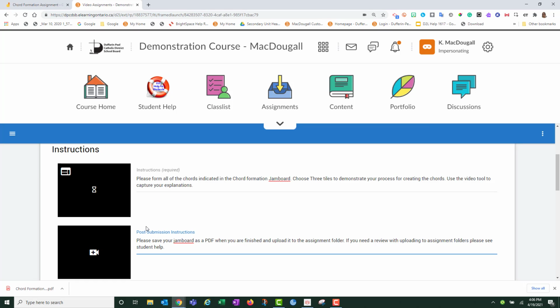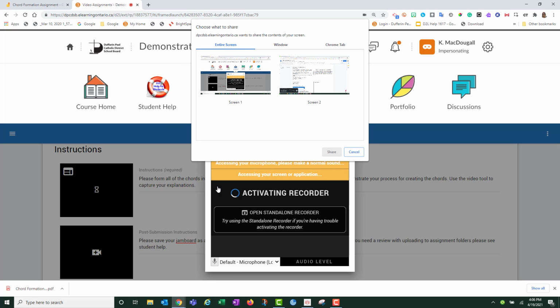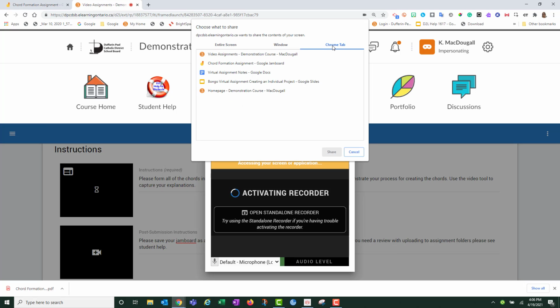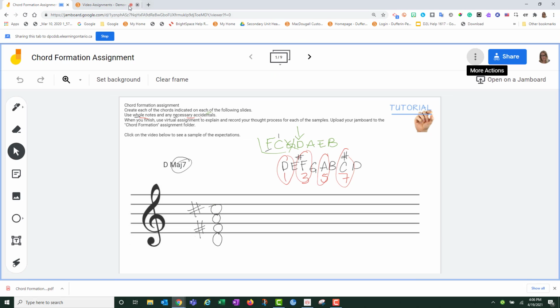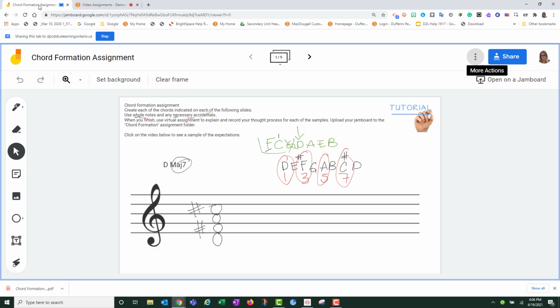Okay, so from here, I can also provide some guidance with a video. So I'm going to click on the add sign. I'm going to select screen and record video. And once again, I'm going to select the Chrome tab of that Jamboard. And then I'll have to toggle back to this tab to make sure that I've got an audio level and to click record. And remember, if you need to change the screen or application, you can click on this icon. I'm clicking record, navigating back to the Jamboard.